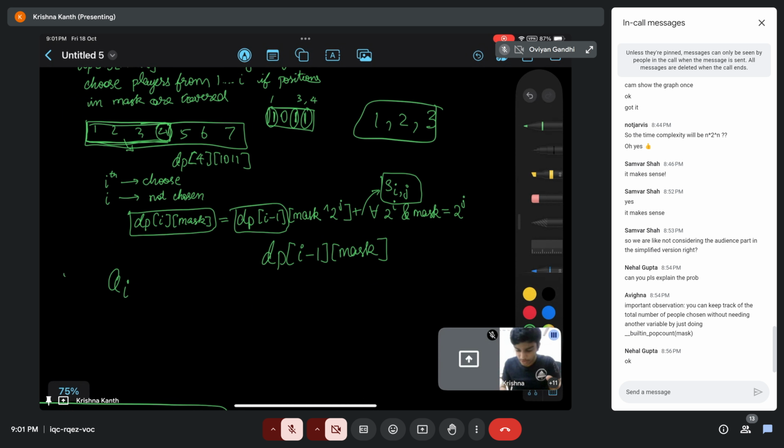So I sort them by A[i], and then I would take this guy. I would handle this in the transitions. If I am not taking him for the position, then I would add him as an audience member. Does this make sense? We are sorting by A[i], and the advantage is that if we are not taking him at a position, we can take him as an audience member. If this is fine, just let me know.